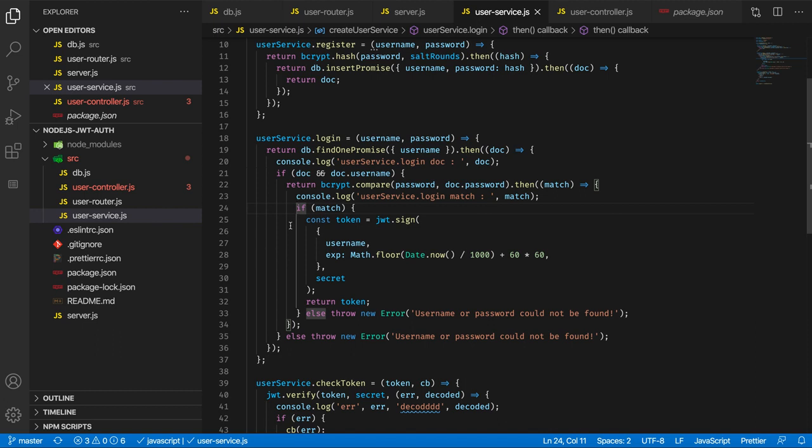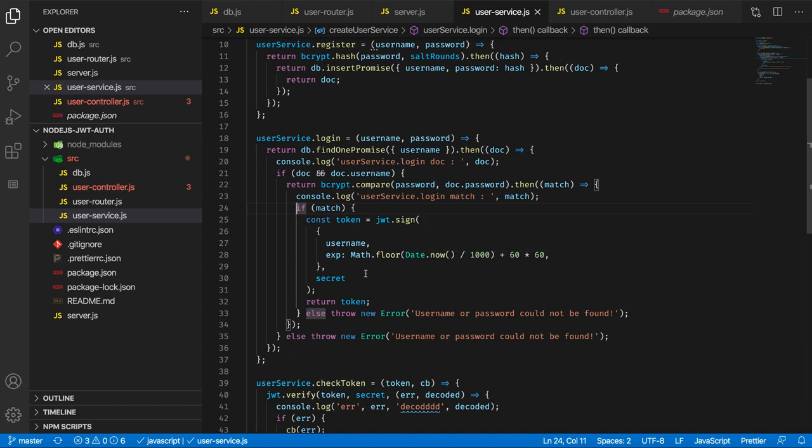Now the JWT module has a method called sign. The sign will take the claim object, which in this case I chose to return the username, and then some expiration date, for an hour here, I chose for this, and then the secret.